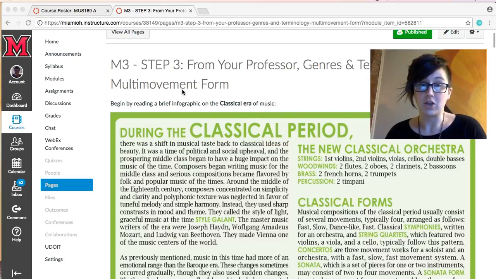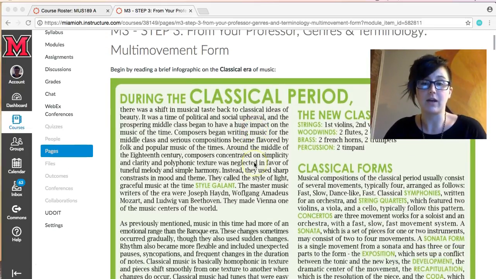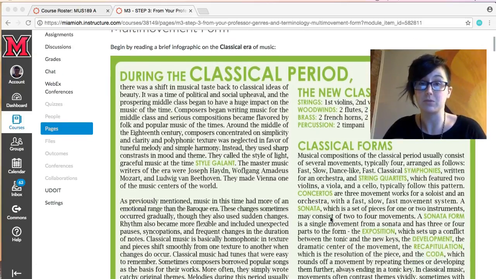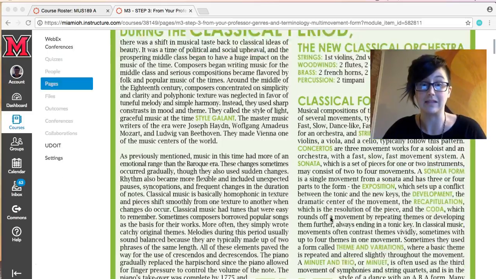Multi-movement form, or form in general, is related specifically to structure. So we can have genres in the classical era, such as symphonies, string quartets, and concertos. They're all separate genres because they are distinguished by who's performing, the types of instruments in the genre, and how many movements comprise the genre. What brings them together, however, is this idea of form, because the classical era was a time of formal structure, which we can associate with ideas from the Enlightenment.